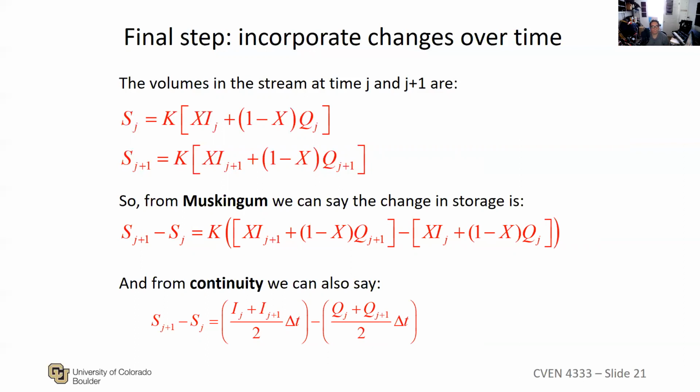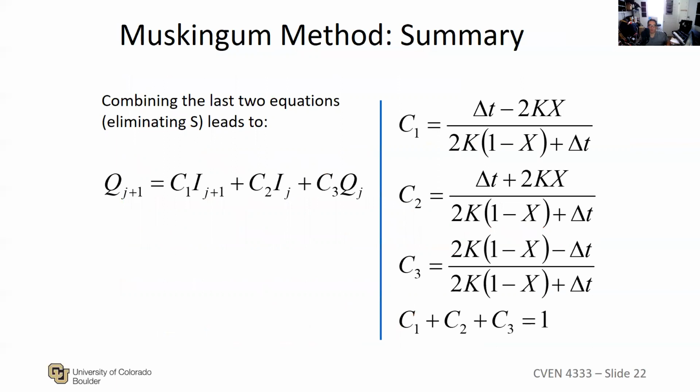And so now we can basically eliminate the left-hand side of both of those equations and rearrange in a similar fashion to what we did before, where we are keeping track of what we know and what we don't know. And the cool thing is that K and X are constant, and delta t is also constant. So you can create yourself these different coefficients that are used to set up what this would look like in a spreadsheet or in a program.